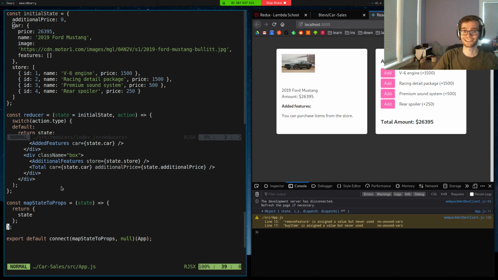You don't really want to be connecting each individual component to Redux, because that's going to make them less reusable, because now you can only use them inside of a Redux application because they are inherently connected to the Redux store. But if we keep them dumb, if we keep them just expecting it via props, then we can use them whatever. Like here, we didn't have Redux, and these things worked, at least presentationally. Now we have Redux, we've connected it to app, and it works, and we haven't had to change any of these components. And that's a huge benefit, because again, Redux has more benefits when working on a large application.